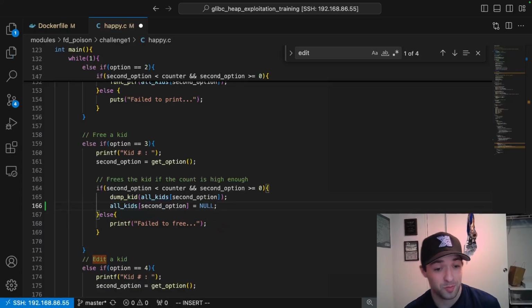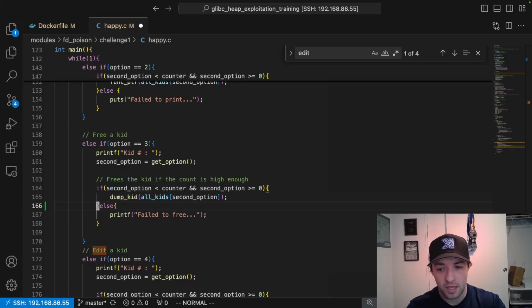Then you'd also want to check for that so you don't have a null pointer dereference, but this prevents the actual exploitation of it. But that's not there. So the issue is that allKids still has a pointer to something that we've already freed. In reality, the counter just goes up and doesn't really consider the issue of freeing in the first place.